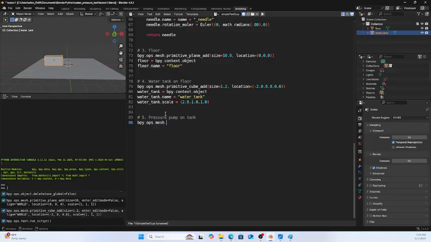bpy.ops.mesh.primitive_cylinder_add with a radius of 0.2, a depth of 0.06, and the coordinates would be -3, 0, 1.5.